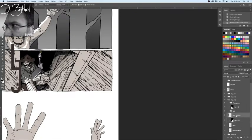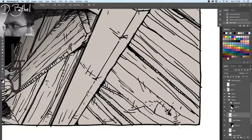And then I might actually just do a slight highlight. Oh man, the perspective got a little wonky here. Just ignore it. Yeah, I don't know exactly what's going on with this door, but the door is not what is important.